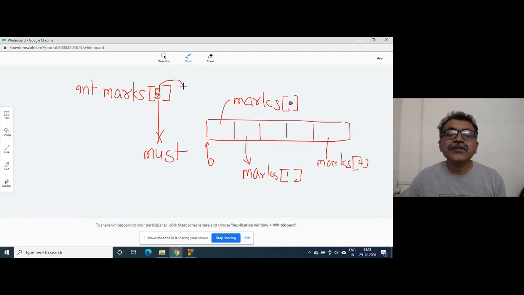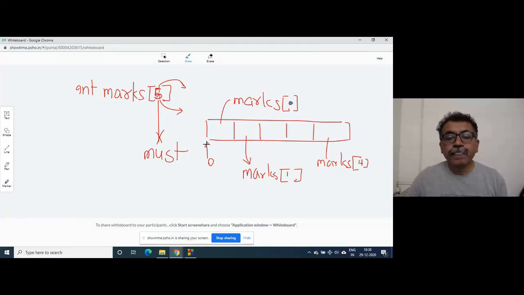I mean, what is the meaning of this? This cannot be a variable, not valid. Okay? Now, some changes are there these days, I have heard, but the basic definition of an array is that this must be a constant, right? This can be given in terms of a macro, okay? Because this is allowed and this is a good programming practice. I will show you how to use that. But this is constant, right?